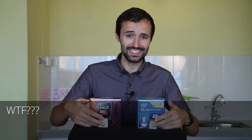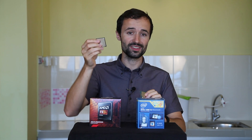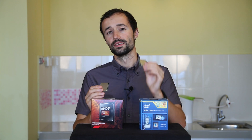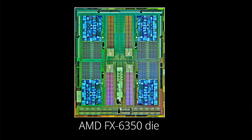So what's the deal? Judging by the numbers, you might assume that the AMD CPU would be better than the Intel — after all, it has more cores and a higher clock speed. Bigger numbers are always better, right? Unfortunately, it's more complicated than that. Despite having fewer cores that run at a lower frequency, this Intel CPU uses a more advanced architecture that makes it more efficient and lets it perform better than the AMD CPU.